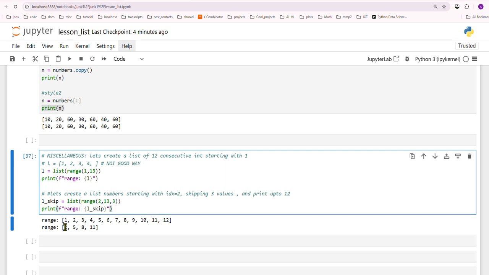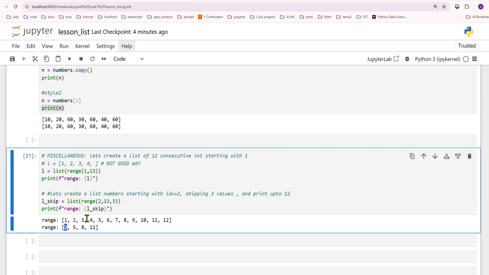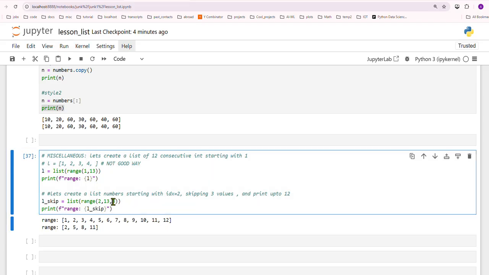It starts with 2, then it goes 1, 2, 3 and prints out 5, then it skips 3 steps again, prints out 8, then prints out 11. That's what this 3 means. 3 is the step size, how many steps it should go forward. This way you can print some pretty fancy lists.